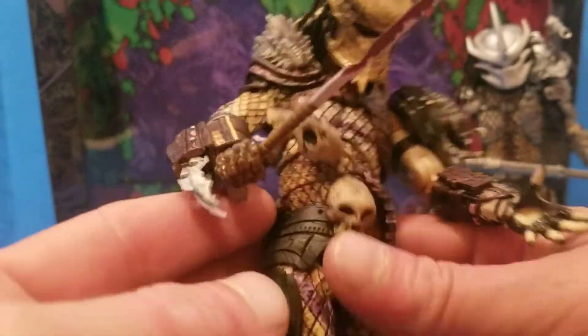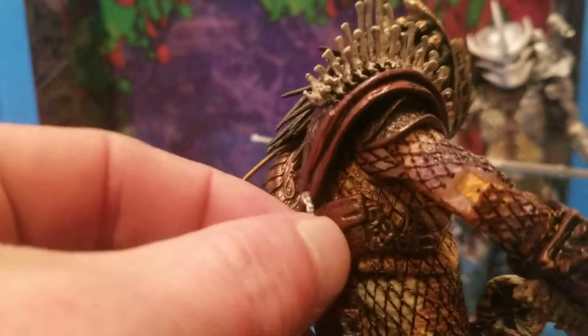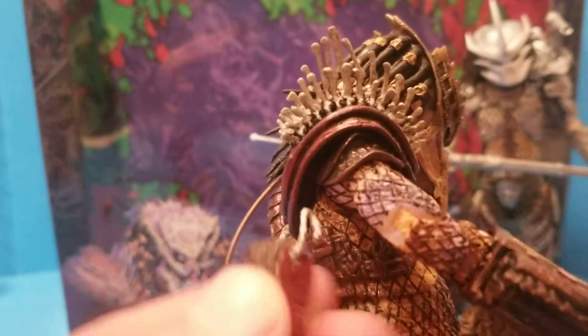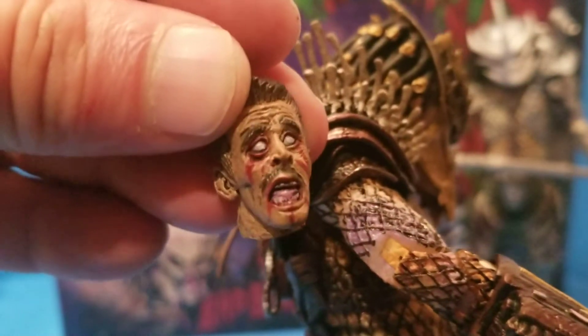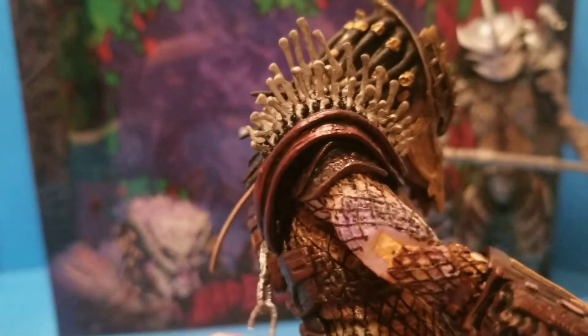We'll go with this fella first — that's just some accessories I got on him. On the back here — and we'll go through all of it — but yeah, on the back here you got this hoop, so I'm guessing that's what it's for. Here's some more accessories, and that one head was the look he had before. You just hook that on there, same with this fella.